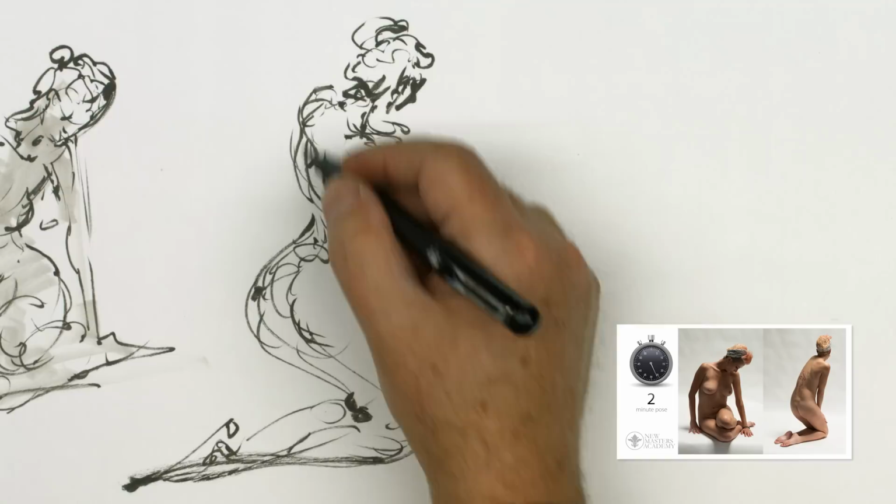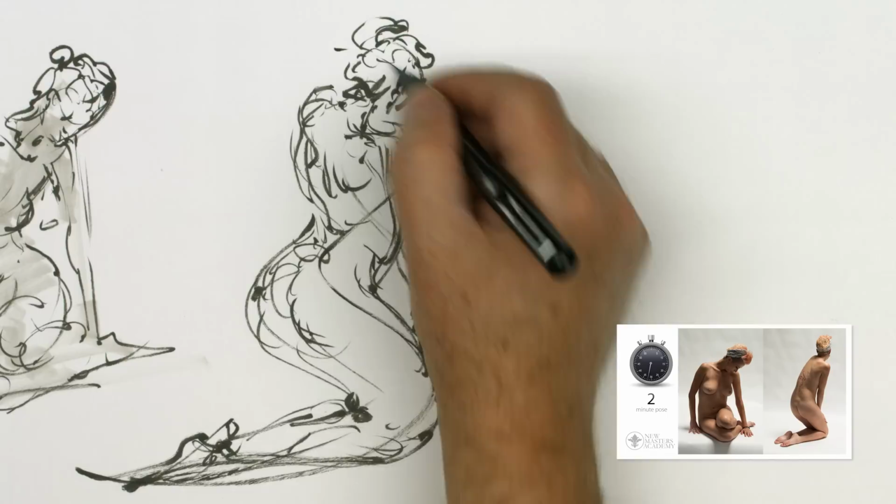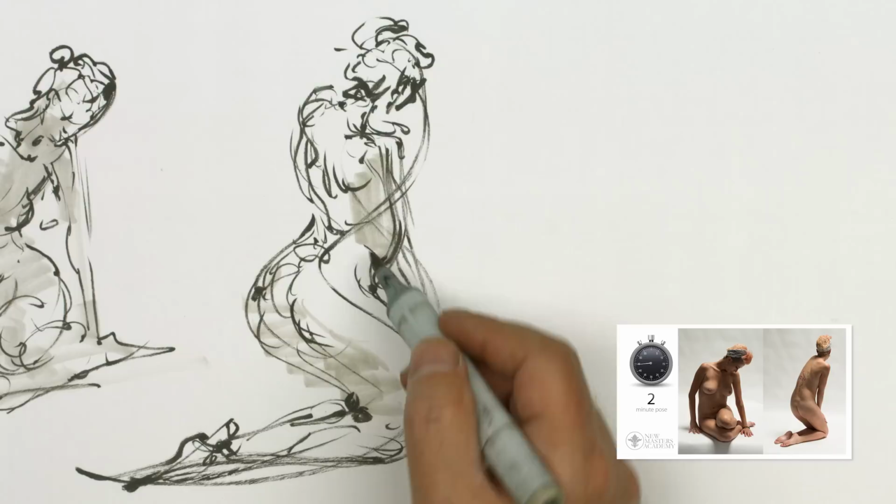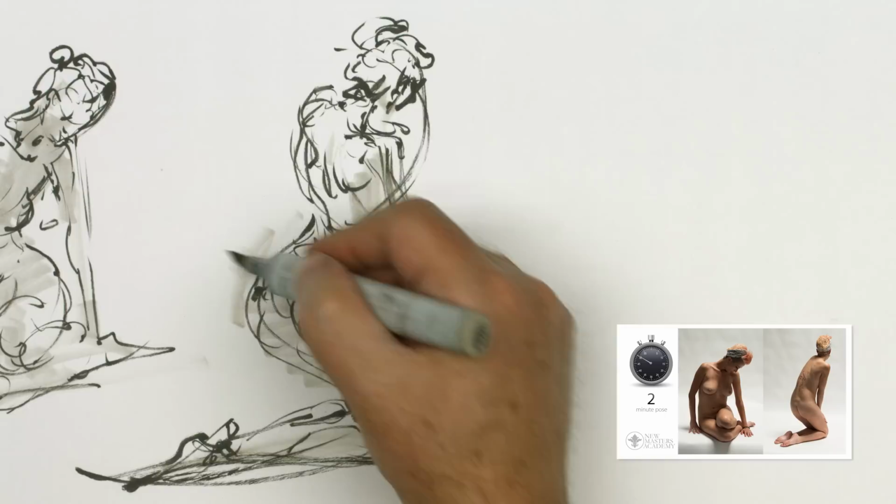But you see how this has this kind of rhythm to it? That's what we're looking for. That's the key, okay? If you want to put in your tone, that's just to hit the side planes. And if you go back to my fundamentals videos, you know what the side plane is. Okay? So that's that one.